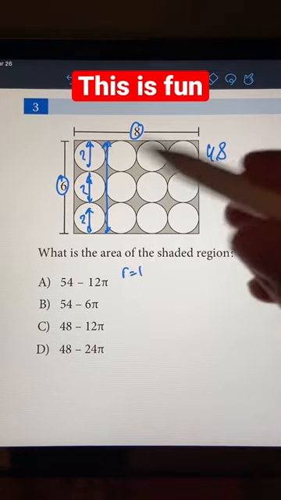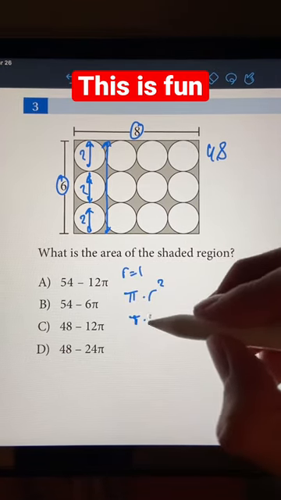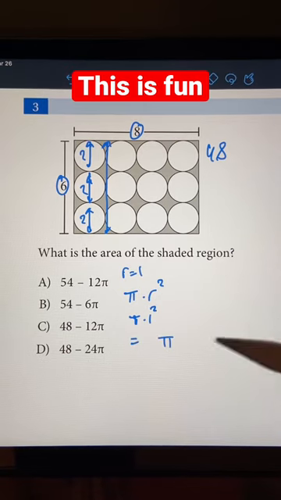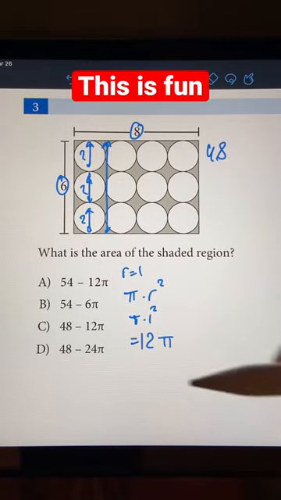And to find the area of a circle, it's just pi times r squared. And since r is equal to one, it's just pi times one squared, which is just equal to pi. And since there are 12 of these circles, then that total area for all of them is just 12 pi.